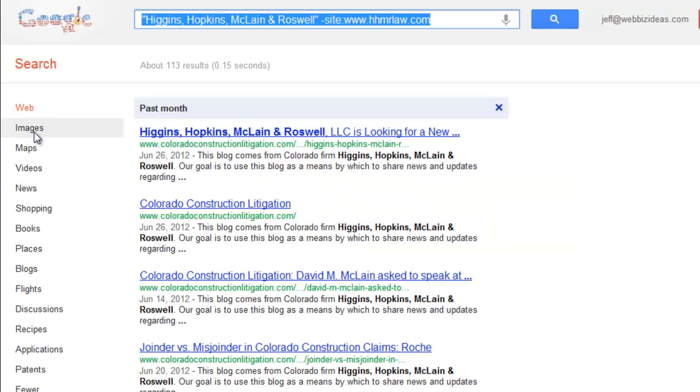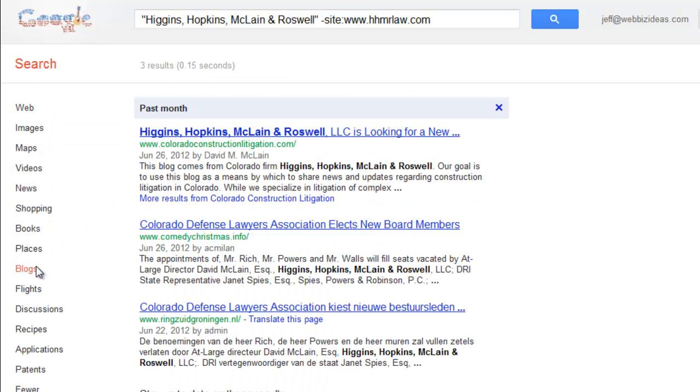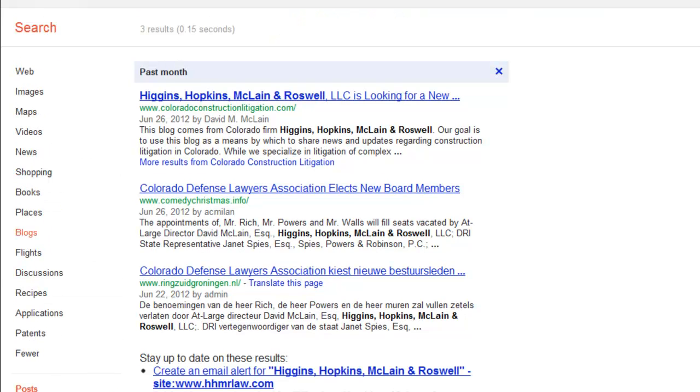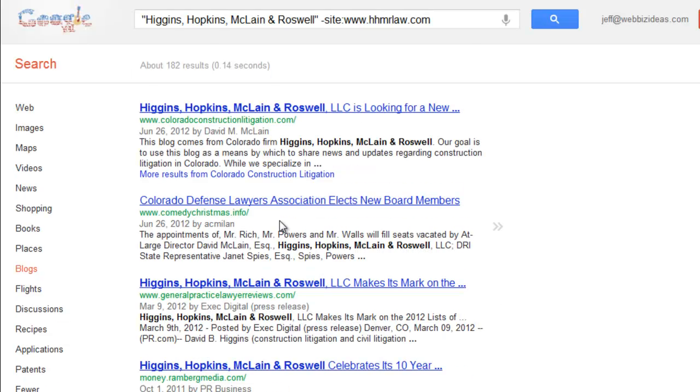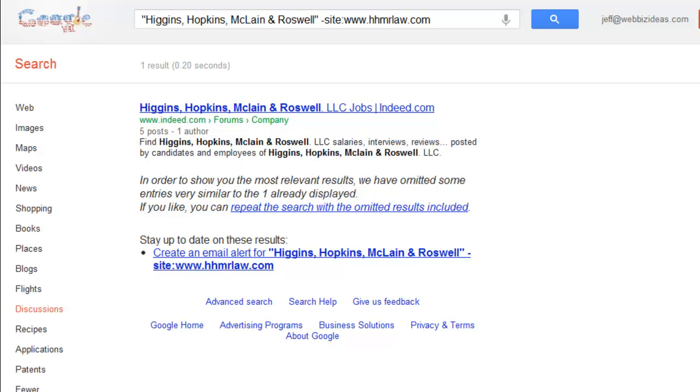Once you do the search on the left-hand side, just click on News. Nope, no results there. Blogs. Oh, yep, there's a lot of results there. And hey, we're organizing this by the past month just to make sure you have recent results. If you click anytime, there's 182 results, right? So now you can look through all those and find out if they relate. Same thing with discussion. Try to find out anytime that people are talking about your company. Find out what they're doing, and then you want to add all this stuff to your PR template.